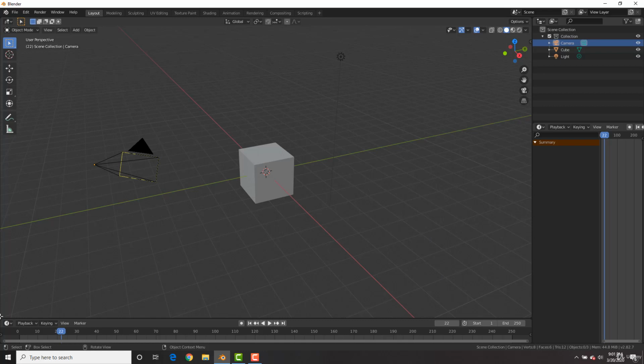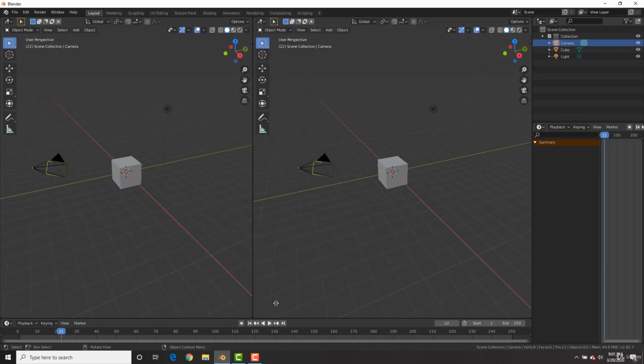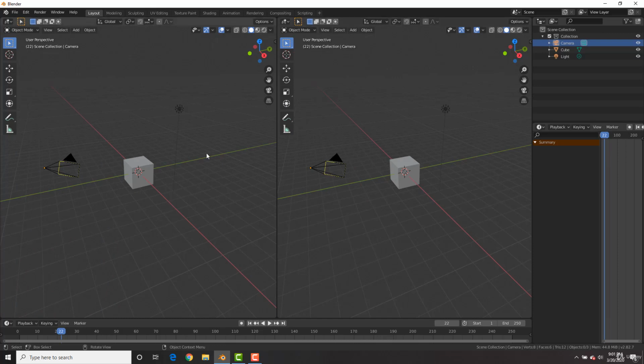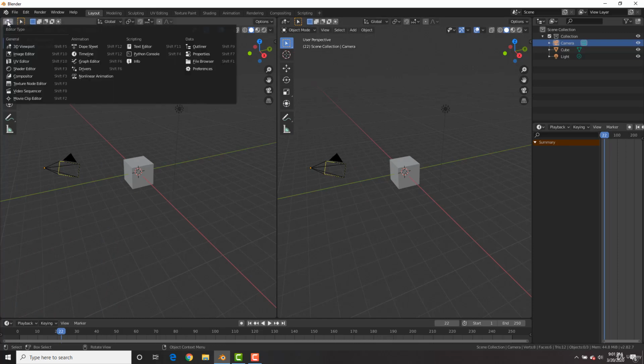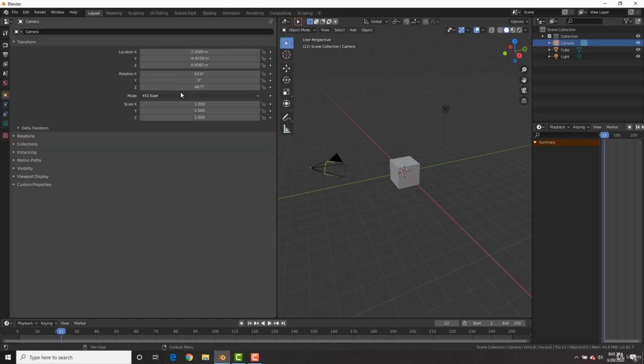We could also split our windows and add or remove some windows. To split a window, if you just go to the bottom or the corner of any window, you could see your mouse turns into a crosshair. So we're going to go to the bottom left right here, left click, and drag to the right, and it will split your window. And then we could change this window to something else. For example, let's change it to the Properties window, which we had over here.